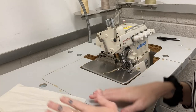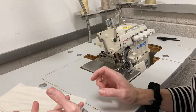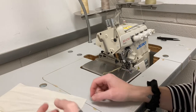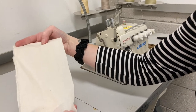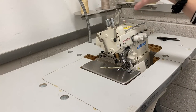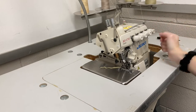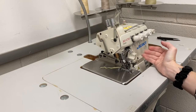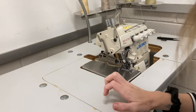If you've never serged before, give yourself a few minutes to practice and get the hang of how a serger feels and how fast this particular machine is. Start with scraps that are straight so it's a little bit easier. With a serger you have four threads typically, though it can also be a three-thread overlock stitch. It is also called an overlock machine — that's the other industry name for it.